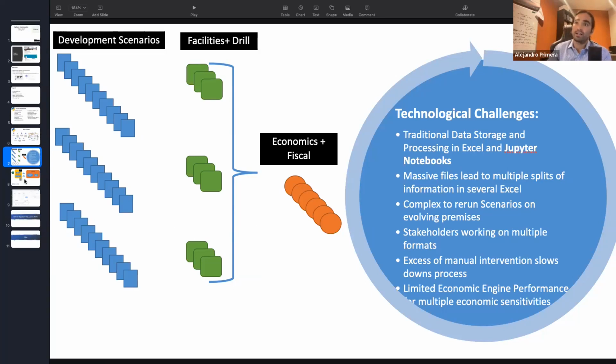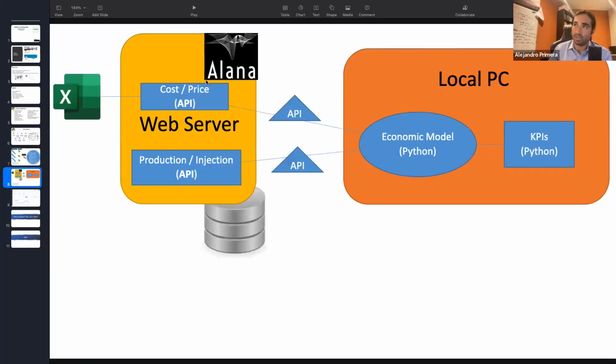So what we are doing today is showing you this platform, Alana, which basically sits on a web server. This is the way I've been working on projects for the past years. We have a backend that stores any information in a database. The data is standardized and so on. And we can communicate through Jupyter notebooks again, but we are saving at least the information in a place through APIs and so on.